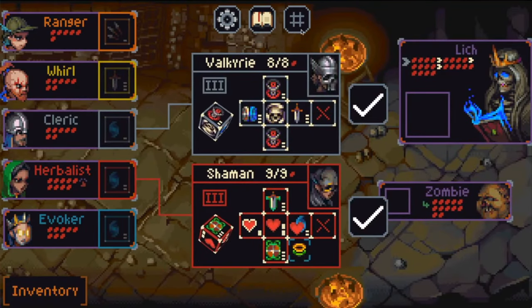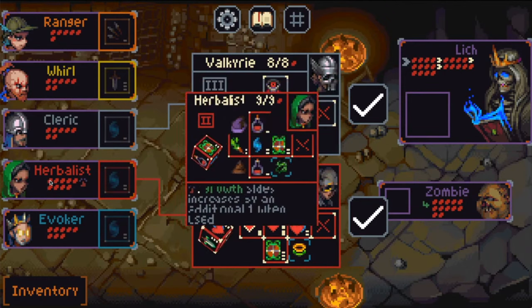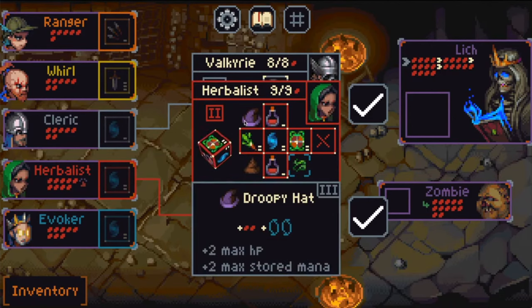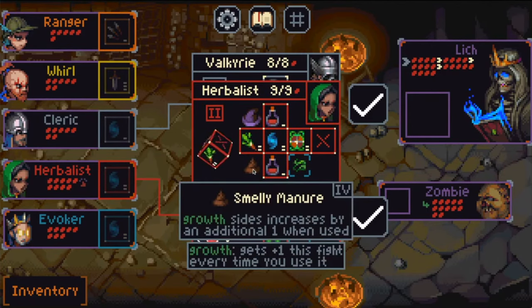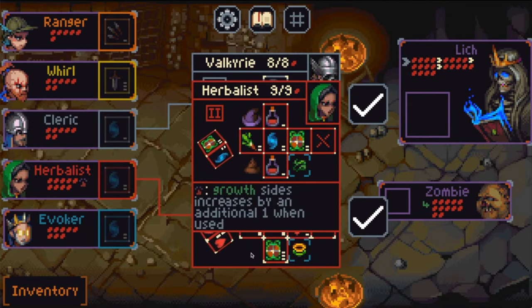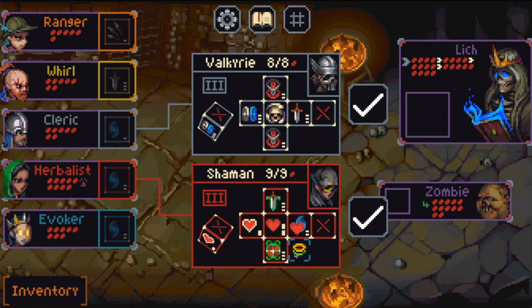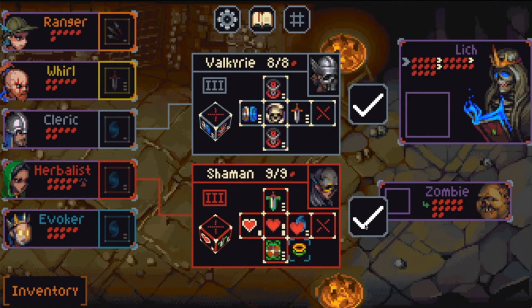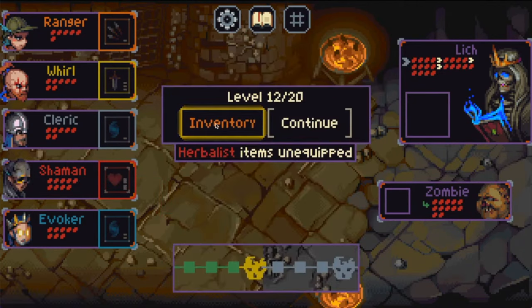Pull up the Valkyrie and the Shaman. I never had a Shaman before. We're gonna take it. But what does this do again? +2 stored mana. Growth ties increased by an additional 1 when used. Yes. We are gonna take a Shaman. Cleanse and cleave. Amazing. You're the one.